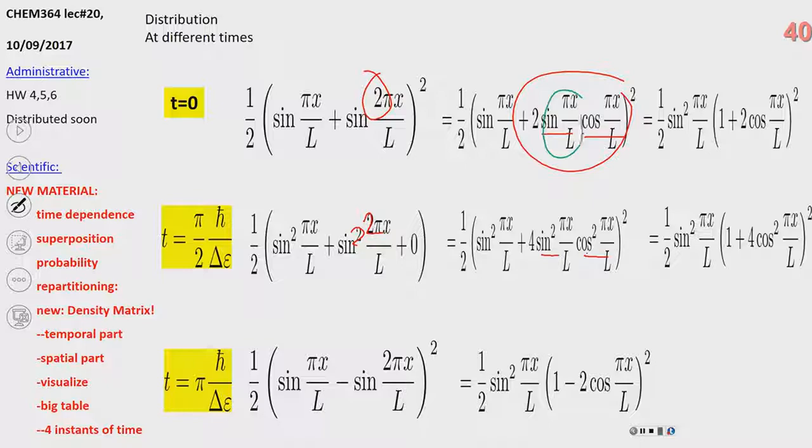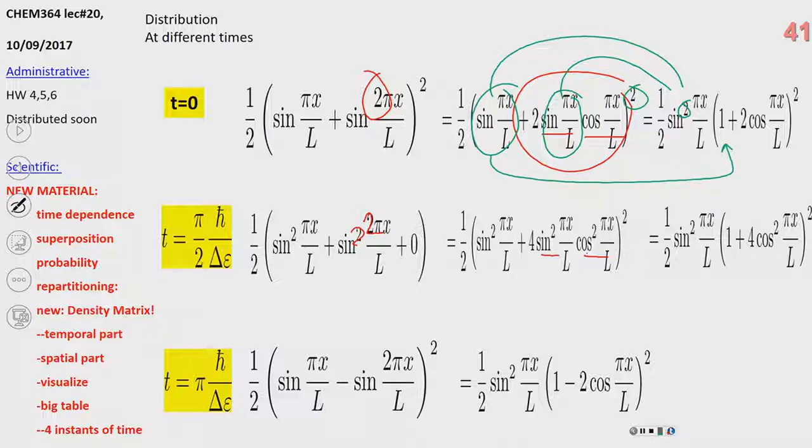Here is the sine by x, and here's sine by x. Why don't we put it out of brackets? Put it out of brackets, and the square travels to here too. Then what do we have inside the brackets? We have 1 as an inheritance of the first term, and 2 cosine x over L in the second term, right? So sine squared times 1 plus 2 cosine. Good. Immediately the last term will be the same with only the negative.